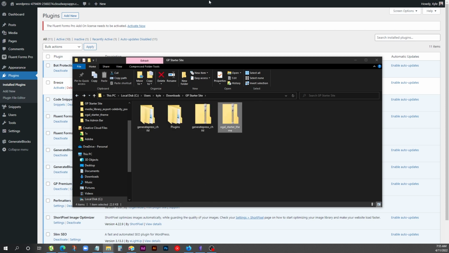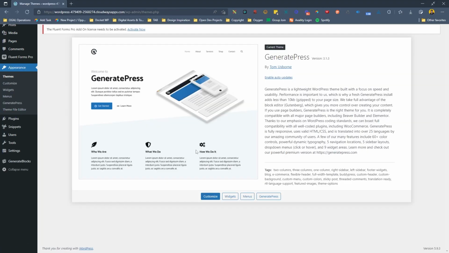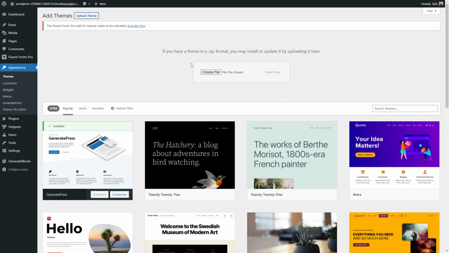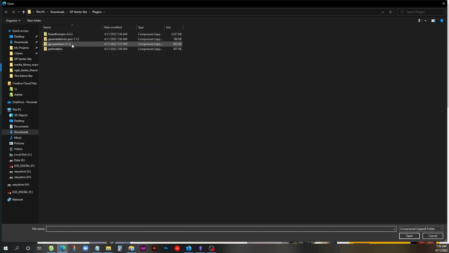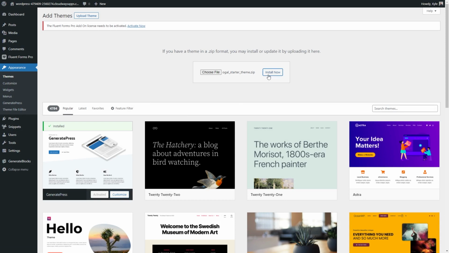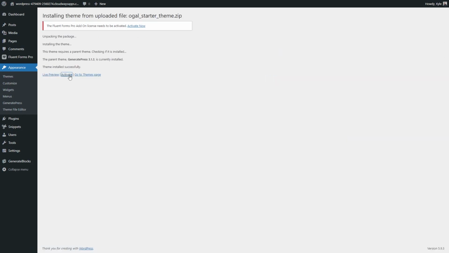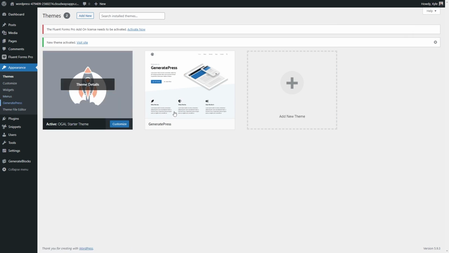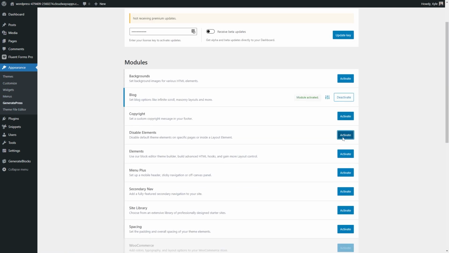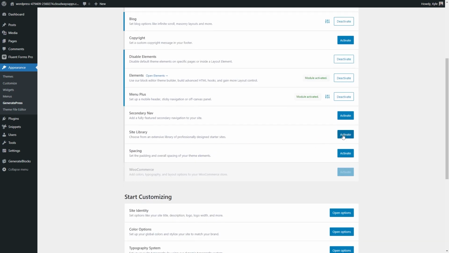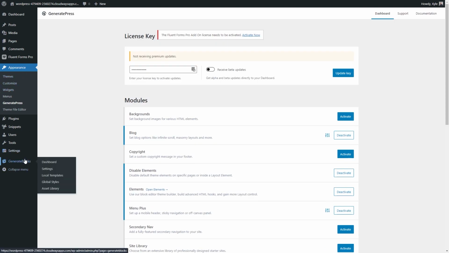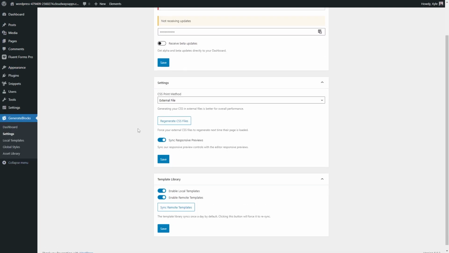So now we just have to zip up that file so we can upload it as our new theme. We'll hit Add New and upload that theme from our computer. Once the theme's uploaded, we can go ahead and activate it and double check all of our settings came through properly. Now I just want to go ahead and do some basic customizations by turning on some of these modules inside of the GeneratePress Premium options. And we'll go through here and change a few settings inside of GenerateBlocks.